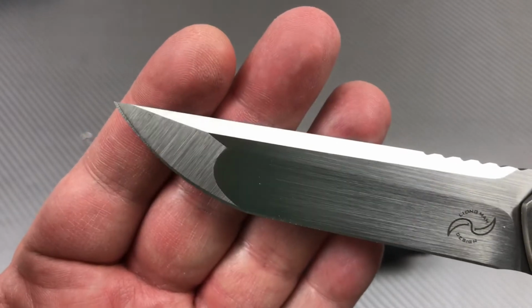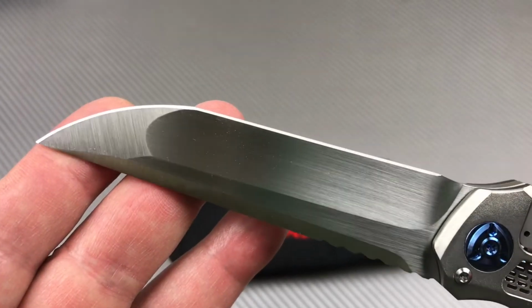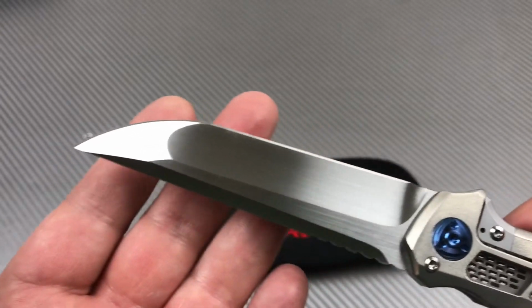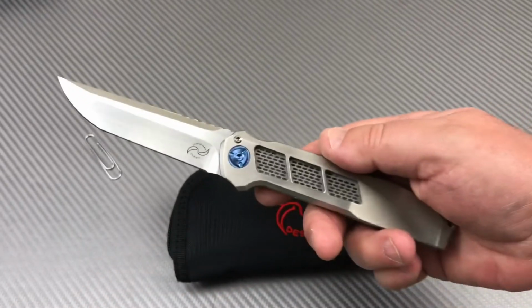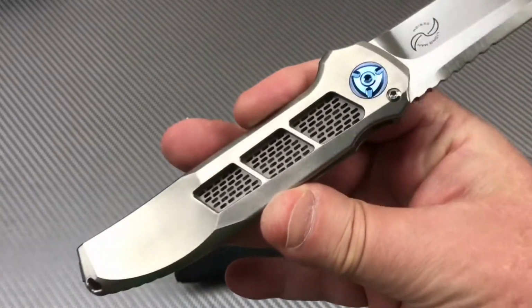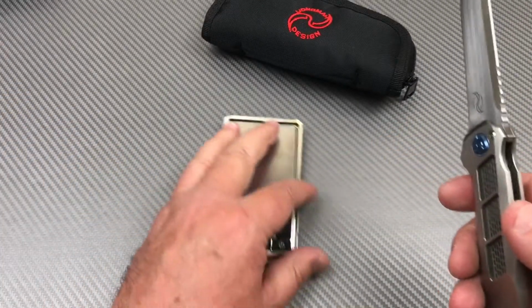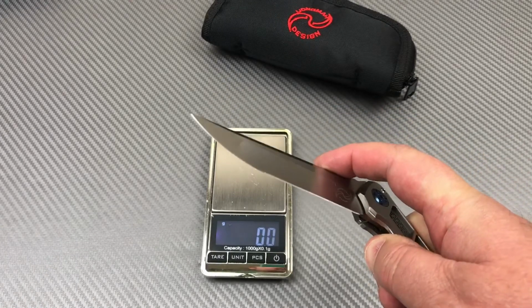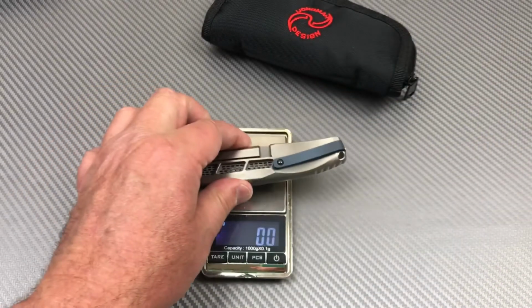You think? You like that grind? I kind of do. And you know what? Yeah, you can sharpen that. Piercing? Yeah. Nice big, long, round belly for getting to things. Slicing. Self-defense potential? Oh, yeah. Of course, the cutaways, reducing the weight a lot, right? So let's get the scale in here and try and figure that out. Over the detent ball, and there we drop. You can get used to that. That's not a problem.